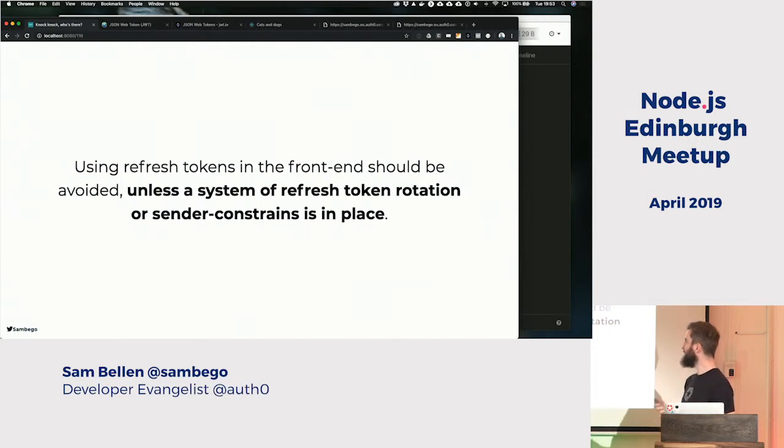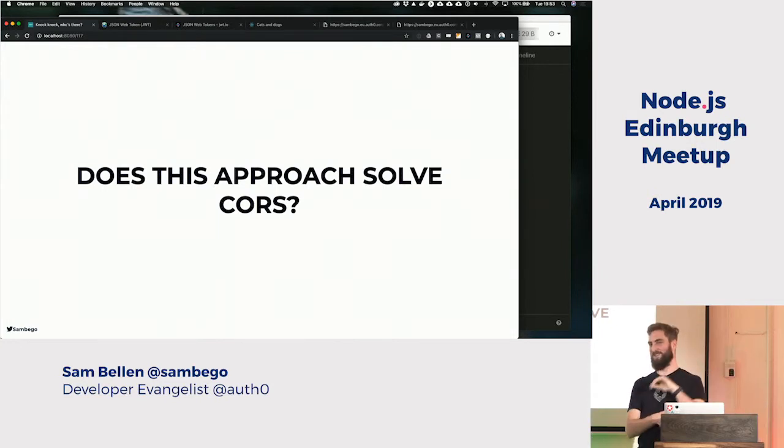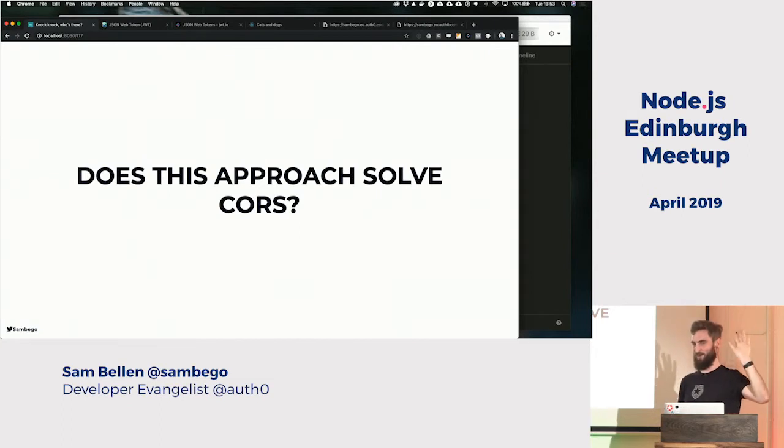Use token rotation. So, does this token-based approach solve CORS? Who thinks it does? This one brave soul? I think it does. Because as long as you can validate a JSON Web Token, it doesn't matter which domain or which server you're on, you can validate it, you know it's valid, so you can pass those tokens along to different domains. So in theory, you don't have CORS problems anymore. Does this approach solve flow? Who thinks it does? Two more brave souls? It does, because again, you can pass along these tokens to anybody who needs them as long as they know how to validate them, it should be fine.